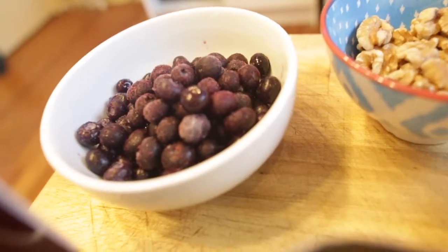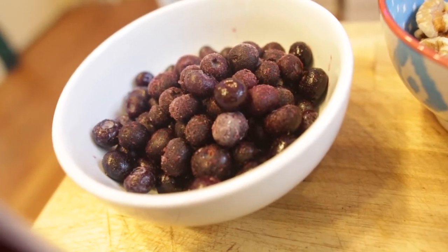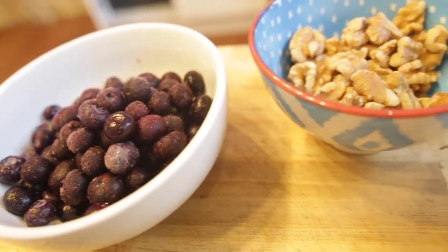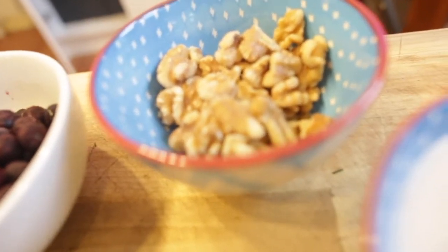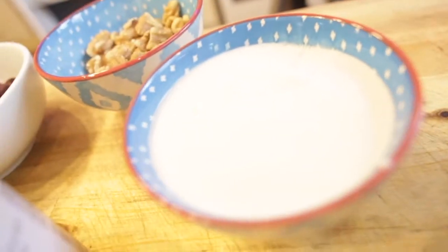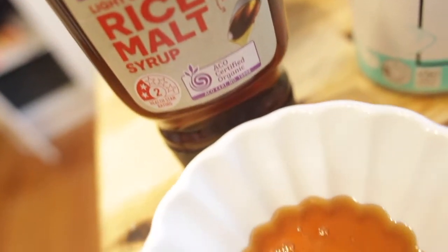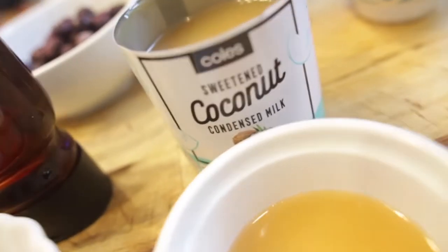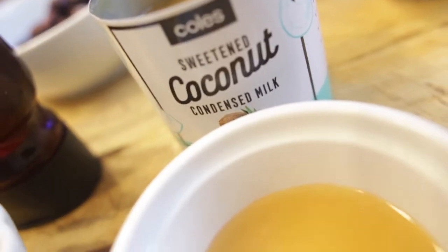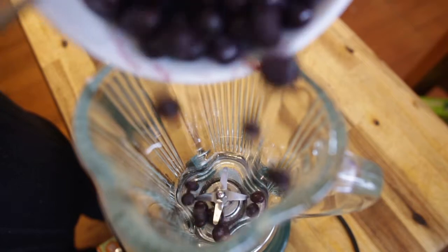Now guys, to make this recipe you're going to need 150 grams of frozen blueberries. You can use fresh, frozen are way cheaper. I've got 50 grams of walnuts, 200 grams of coconut cream, 30 grams of rice malt syrup, and 40 grams of coconut condensed milk.